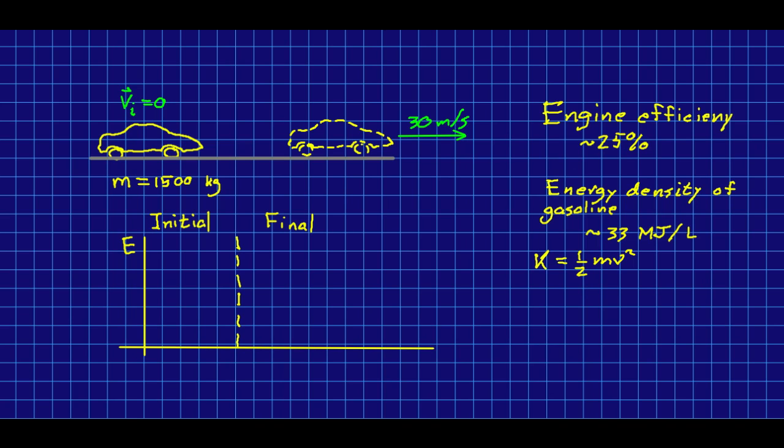The first thing we should do is really think about our system. I want to think of the car and the gas in its tank as our system, and so in particular think about whether there are any inputs of energy or outputs of energy for this system. Now, of course, if it was, say, being towed by another car, you might expect that that car is helping speed it up and so putting energy into the system and so on. But this is a closed system here. We have no outside influences that are putting energy in in any form.